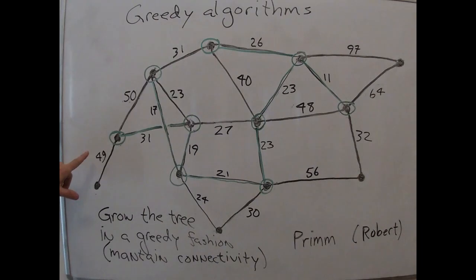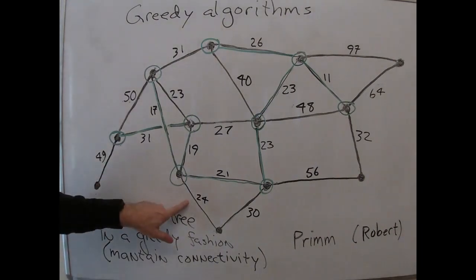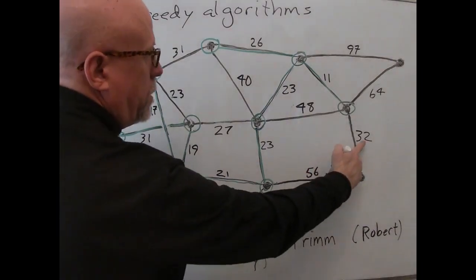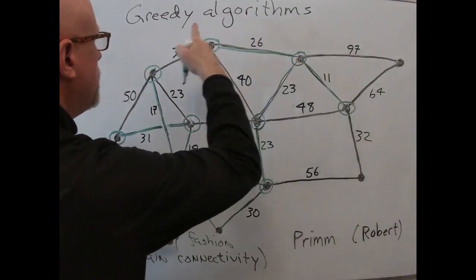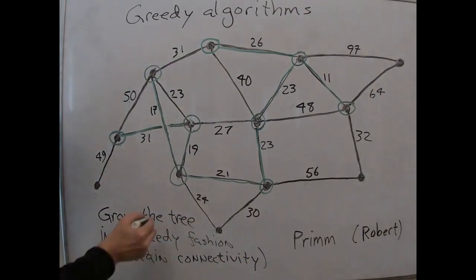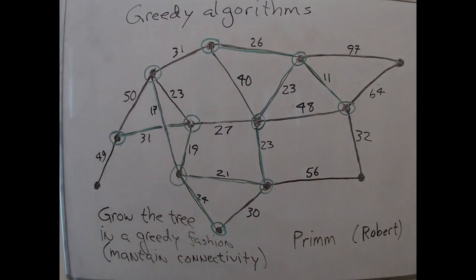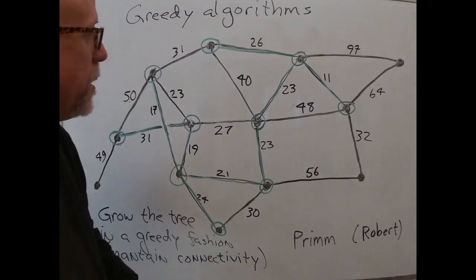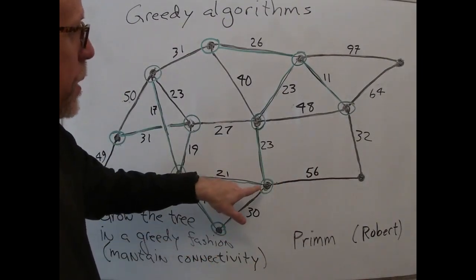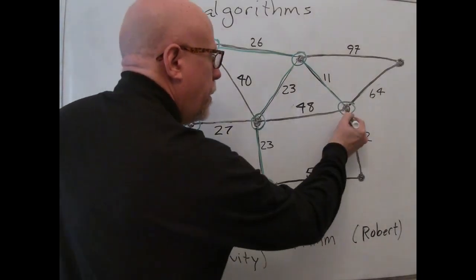Now we're looking for the cheapest edge leaving the green, heading towards the black. So 49, ooh, 24, 30, 56, 32, 64, 97. These are all, I think it's at 24. There's only 3 nodes left to look at expanding towards. So is there some way to get to this one? There's only one way to get to this one, and it's a 49. That's pretty large. There's a 32 that takes me down to that one. That's probably our best bet at this stage. Yep, 32.